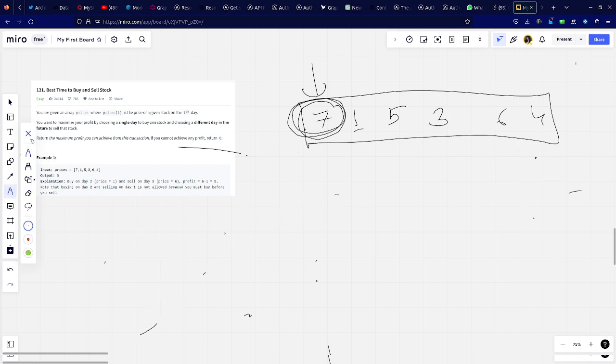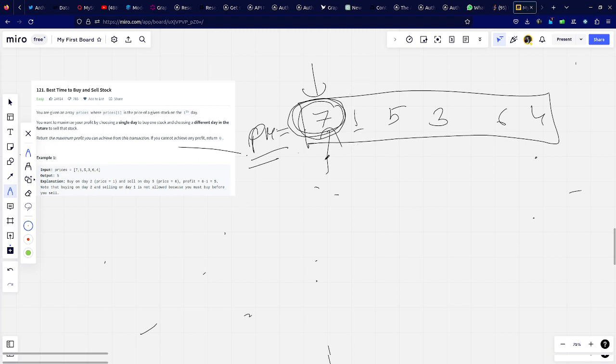Now, what is given here is that you are being given an array, say price array. Each and every element is the stock price of that particular day. Suppose for index 0, the stock price is 7 rupees. For the second index, that means for the second day, it is 1 rupee, etc.